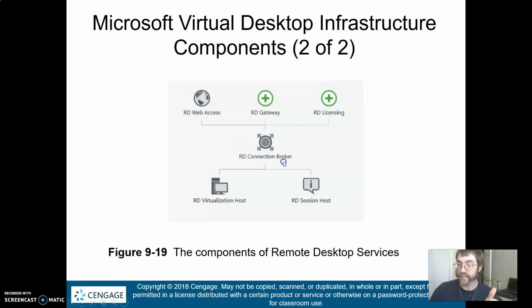It is not actually tied into VDI at all. So your virtualization hosts, these are the hosts on which the virtual machines that you're presenting to the user through the connection broker, through web access, that's where they actually live. So your web access is essentially the IIS server that presents the web interface to your client. You can have all these things running on the same system, and if you do, you'll have IIS and Hyper-V and your connection broker, all of it at once. It's also providing your gateway and your licensing.